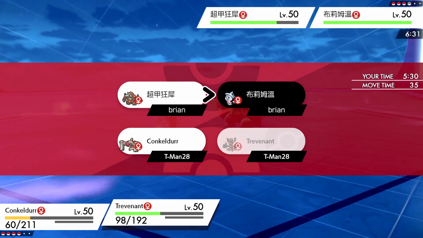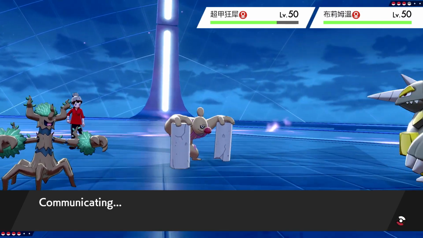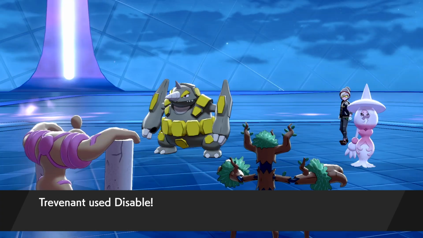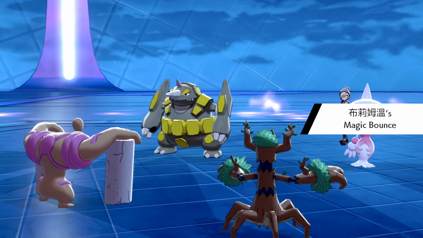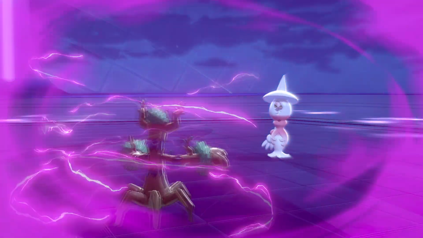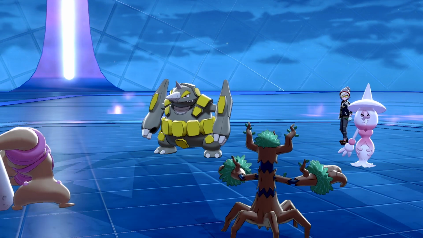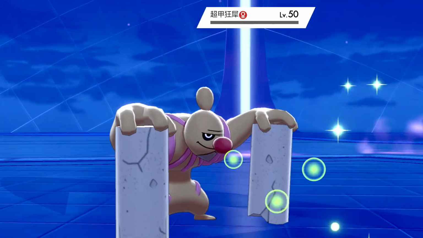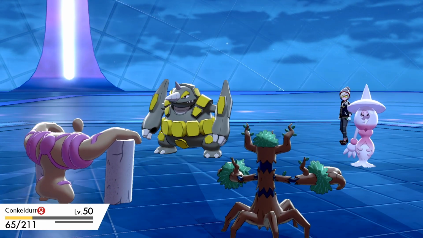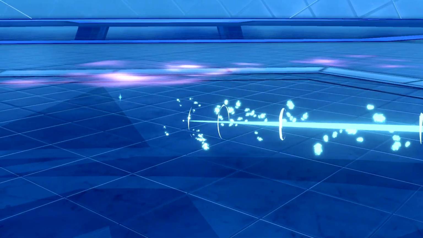might go for a Disable, so can't do any more damage on the Dazzling Gleam, or Trick Room with, yeah, on the Dazzling Gleam. Oh, it's a Magic Bounce Hatterene. Oh, I disabled my own disable. Nah, that's fine. Honestly, Trevenant's done what it needed this game. And knock out that Rhyperior. Perfect. We might have time for a game 3 because these have been really quick matches.